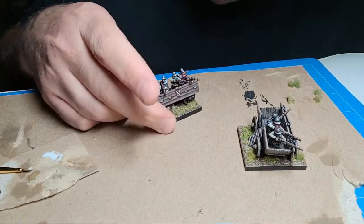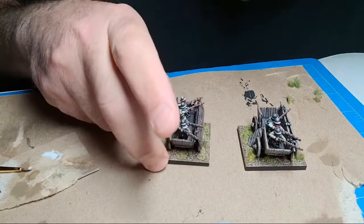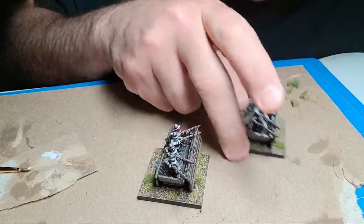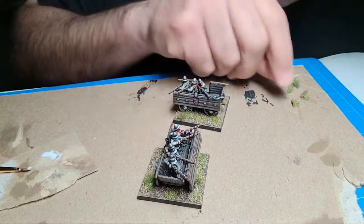Okay, I think we're good with that. We're gonna put some smaller ones like these on there, but let's switch back to this one.